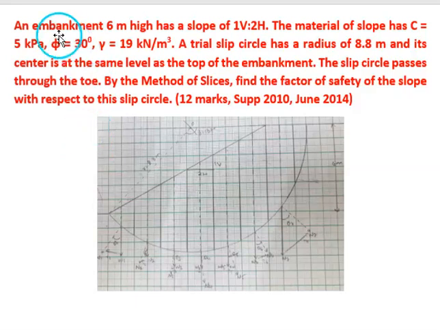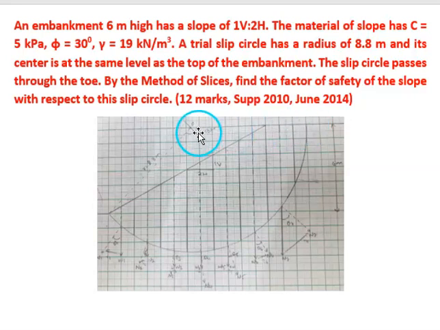So here, height of the embankment is given as 6 meter and slope is given as 1 vertical to 2 horizontal. So when the vertical is 6 meter, horizontal will be double of this, that is 12 meter. So we have to locate one point as the toe of the embankment. Then we should take 12 centimeter horizontally and 6 centimeter vertically, so that we can locate the top of the embankment. Then we have to join these 2 points with a straight line, and we have to draw a horizontal representing the top of the embankment.